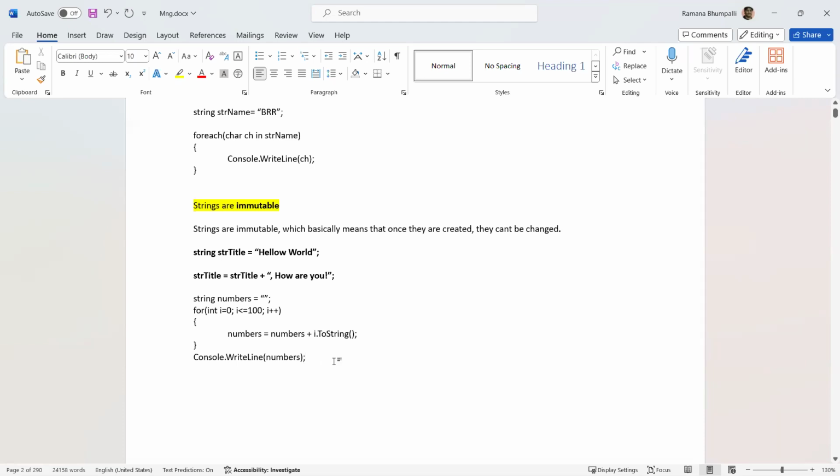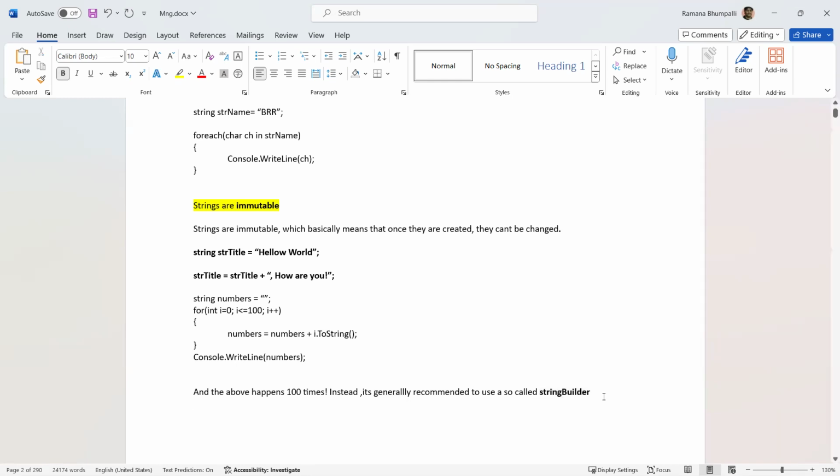Instead of that, we prefer StringBuilder. Okay, this is one more data type we have in C#, that is StringBuilder.